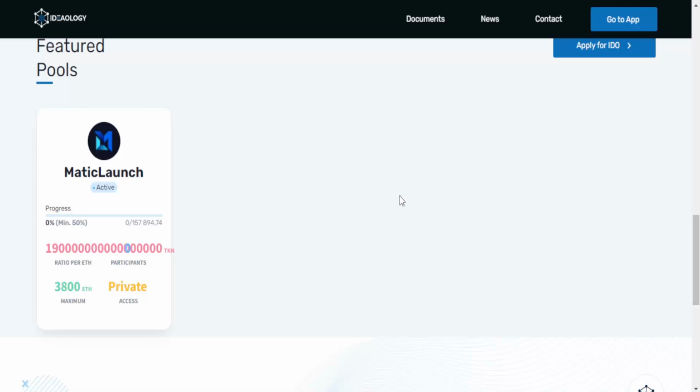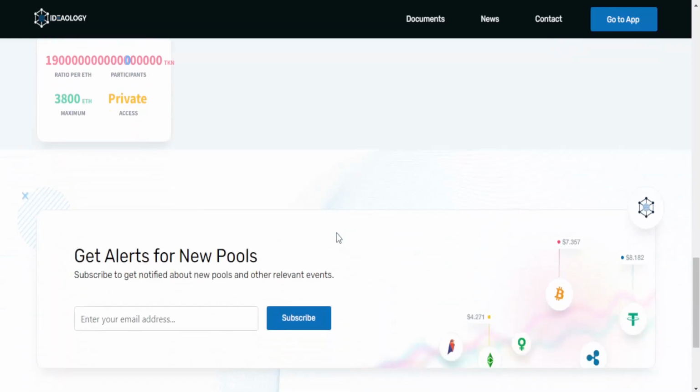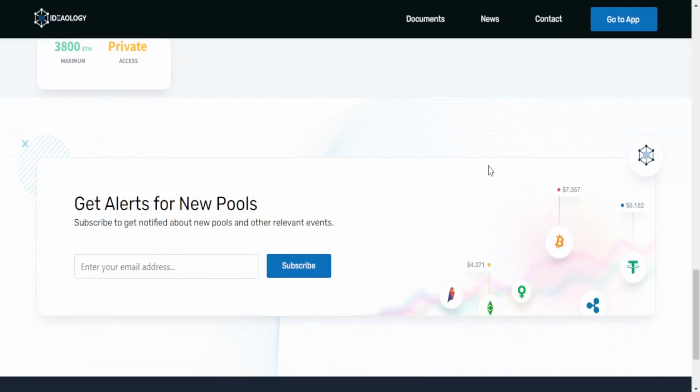So if you want to know some more news, you can click here, and you got all the news. So I think that's very cool. On the left you got the documents where you got all the information about the product. So if you're interested, you gotta get into this and read it, so you will be fully informed.